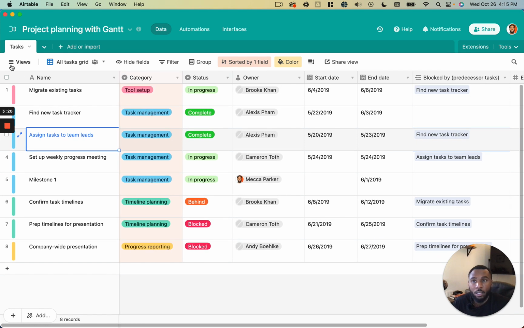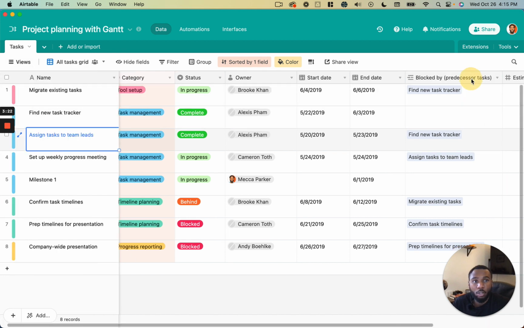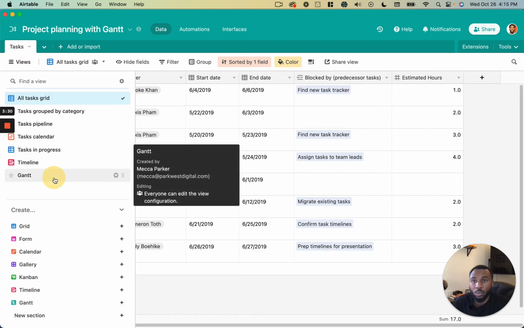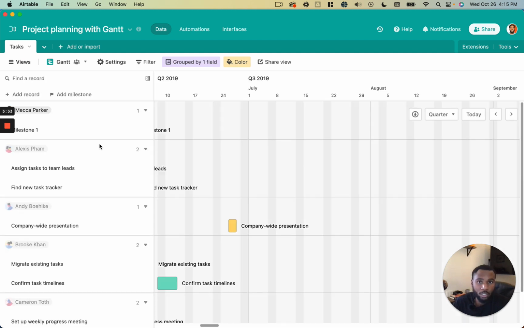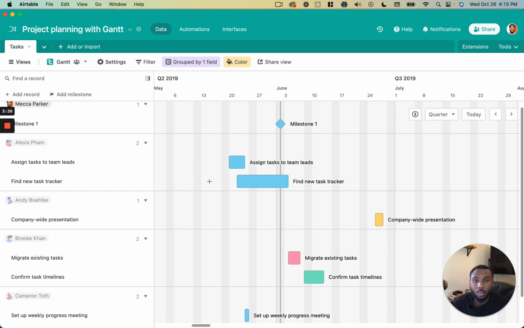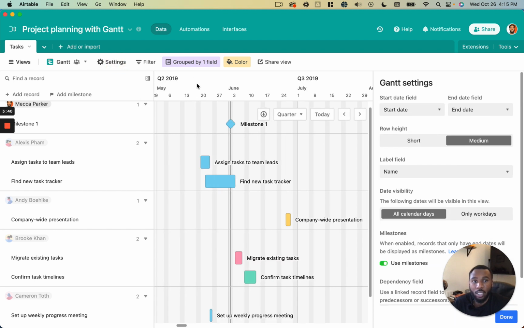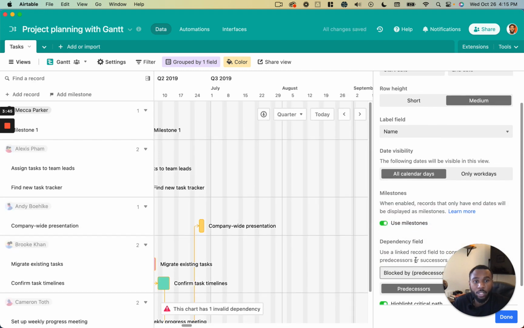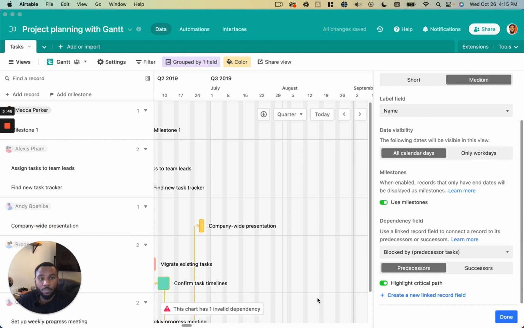Okay? So we could have also called this successor tasks and then linked it a different way in our Gantt view if these were successor tasks. But for now, I'll show you how to do it this way, and then you'll be able to understand how to do successor tasks as well. So they're not going to show up as dependencies yet on our chart until we go to settings and enable the dependency field by choosing the field that we want to act as our predecessor. So we have predecessors and successors. We can choose which one we want to delineate this particular field to be.